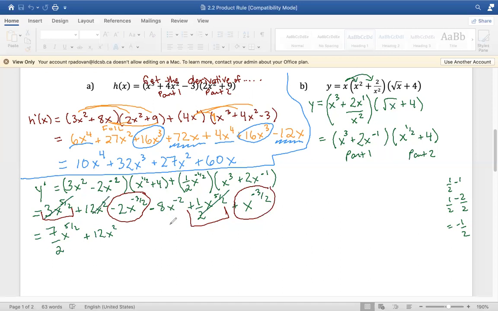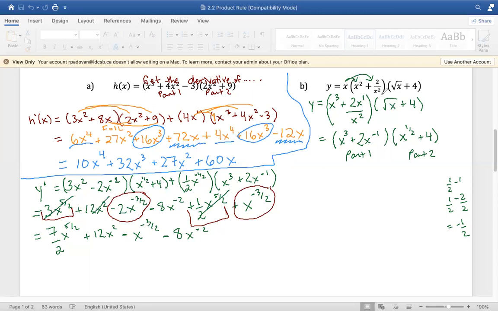You want to go in order. Then we have an exponent of negative 1.5 and then negative 2. So the negative 1.5 is larger. So negative 2 plus 1 would be negative 1, or just negative x, right, to the negative 3/2. And then our last one, minus 8x to the power of negative 2. Now, that's my answer. I can't further simplify. That's the derivative of that function.